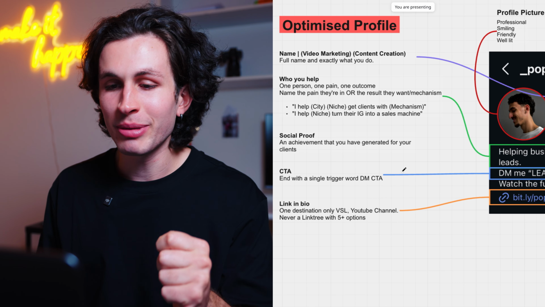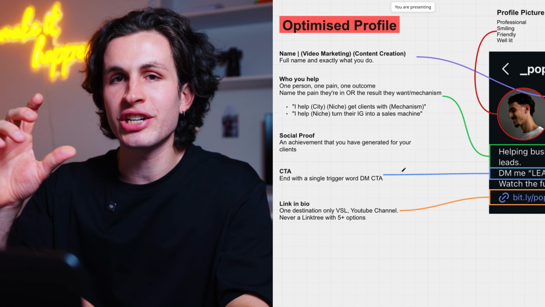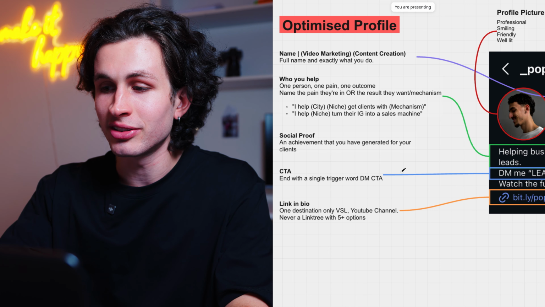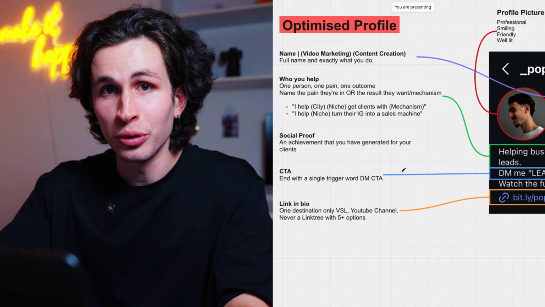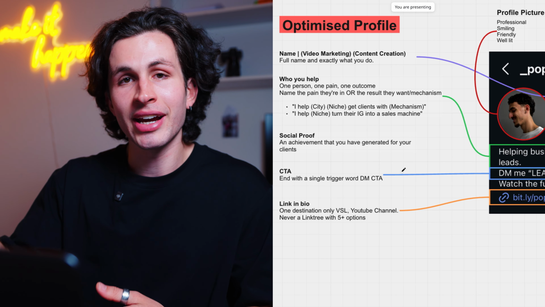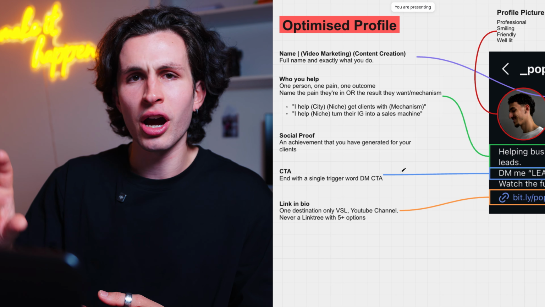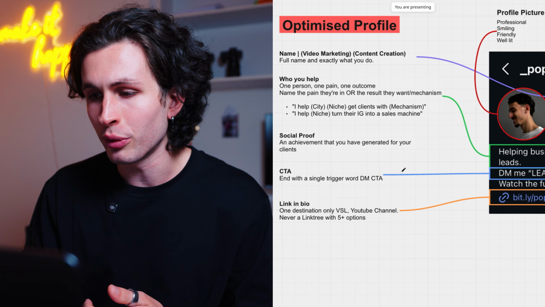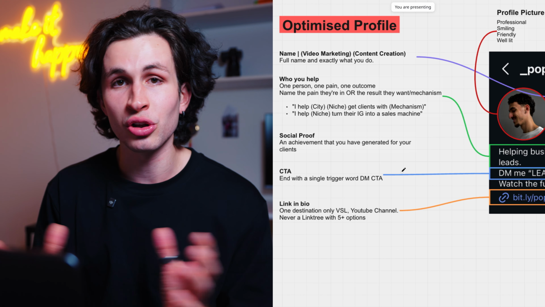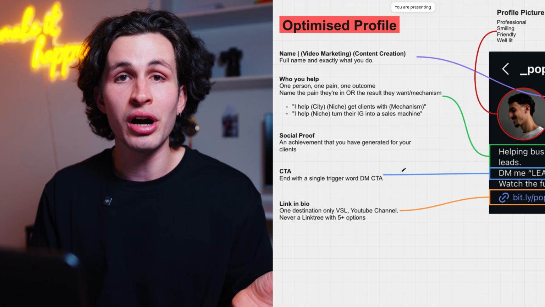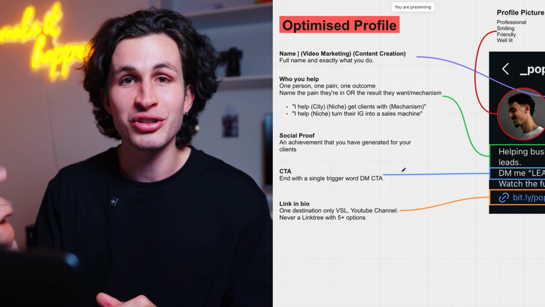Coming down, we need to make sure that we have some sort of CTA, some direction that your prospects, your ideal clients, need to take if they want to work with you. Because if they've got nowhere to raise their hand and say, okay, yeah, I want to work with Jai, I want to contact him and ask him a little bit more about what he does, or ideally, your content is so dialed in that they're pre-sold, they send you a message and they want to buy.